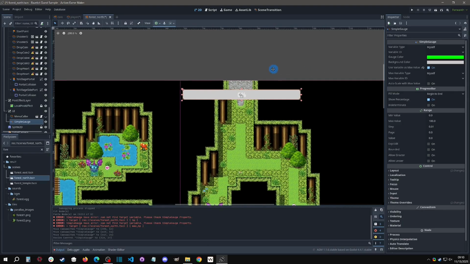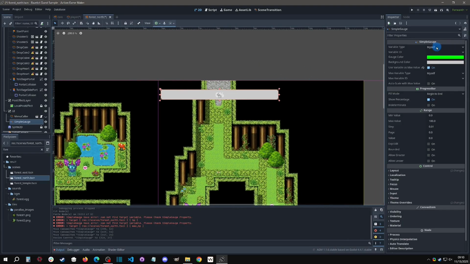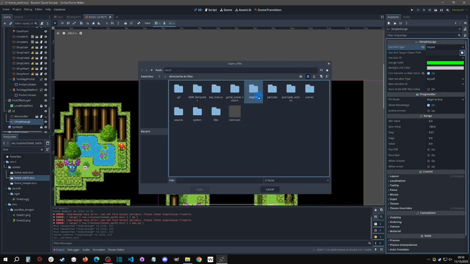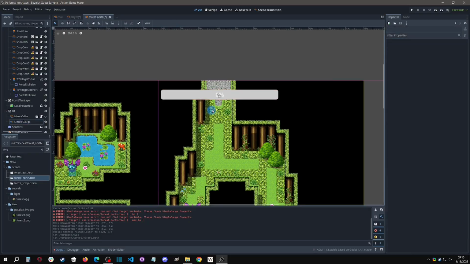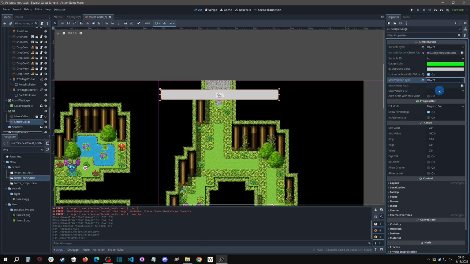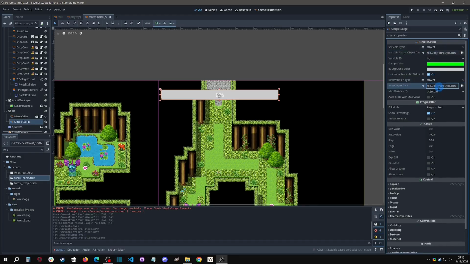And the only thing that I need to change on it is that I can't use myself anymore. So I actually have to get the object that it's working off of, which is the player. And then I can just copy this, go to object and paste it, and then hit max HP.